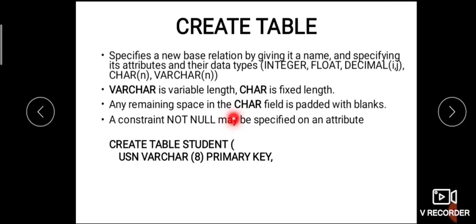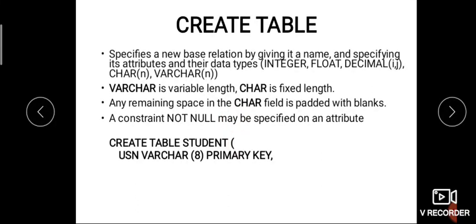Then you open a brace here. Then you start listing the attributes of the student. So what attributes can a student have? A student can have USN, name, age, date of birth, percentage, address, etc. Those I have listed here, a few of the attributes of the students. Let us see. Student USN, which I have taken as variable character of 8, as your USN is of 8 characters. And you can note one thing, that it is a primary key.